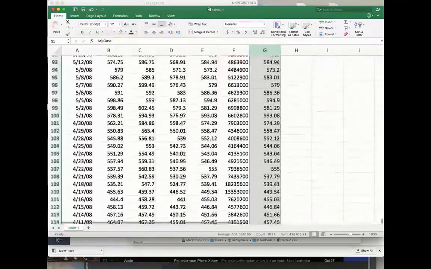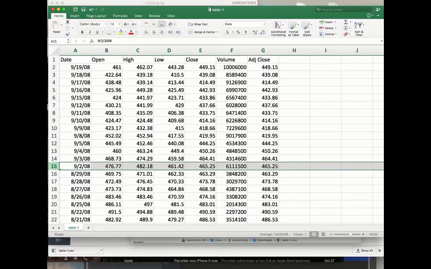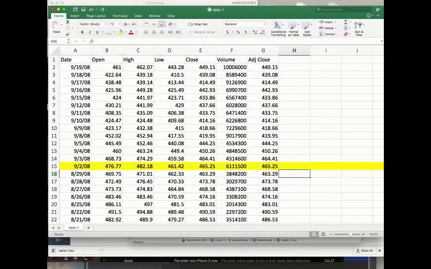What your program is supposed to do is go through this file and extract all of the averages. This is basically the close for the stock price of Google for a particular date. So for 9/19/08 it closed at this, and the previous day it closed at that, right? What you have to do is look at all the months, for example this is September, and everything for September ends around there. What I would recommend is to do exactly what I'm doing: open this up in an Excel spreadsheet and mark out exactly what I'm doing.